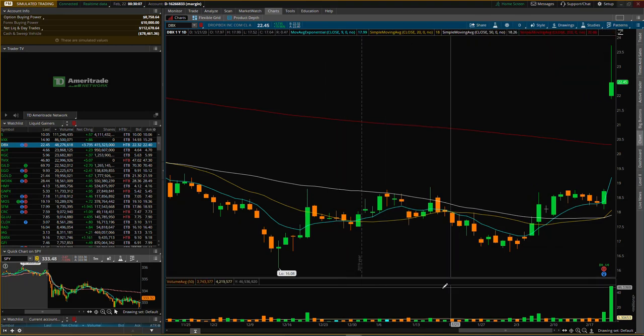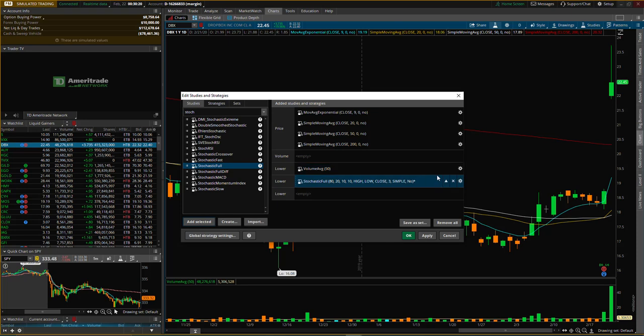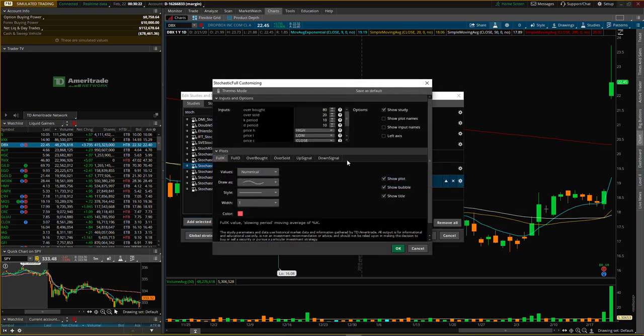The only thing you really need to add to this would be maybe stochastics. So again, like I said, I don't like Bollinger Bands on this. So we can add a full stochastic. We can go down here, we can click this. Now remember, we need to change our day period to 5, because we're looking for things that are going to happen.